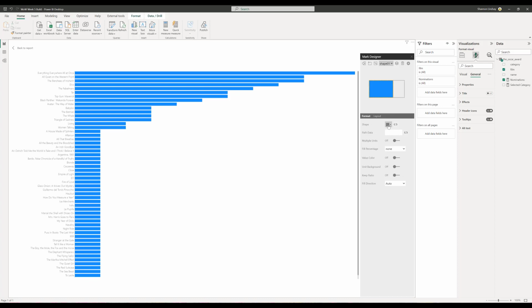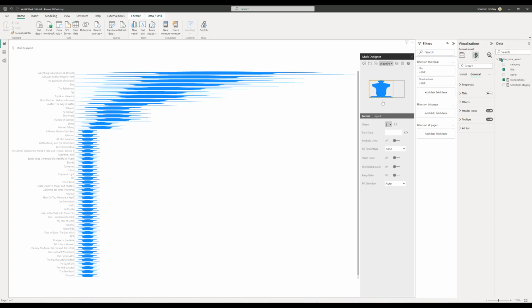Okay, this is the cool part. So the next thing we're going to do is under the shape. There are a couple of different ways you can add a shape. You can add it from a URL, or you can upload a PNG or really, I think, any image type. When you do it from a URL, it has to be an SVG. Okay, and here we get our little statuette.